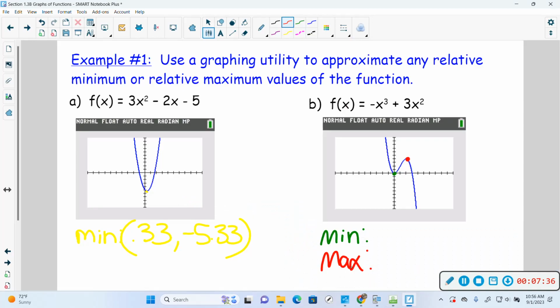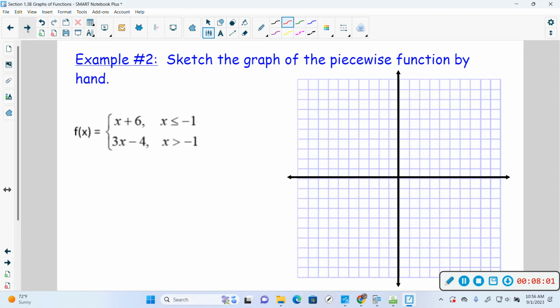I like this stuff. So my min, my hunch was right, 0, 0. And then the max, 2, 4. So the first handful of problems, this easy. You don't have to draw the graphs. Just get the answers from your calculator. And like I said, you could have more than one min. You could have more than one max. You could have a mixture of everything. Topic number 1 of the day done.